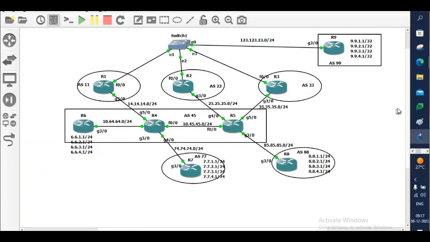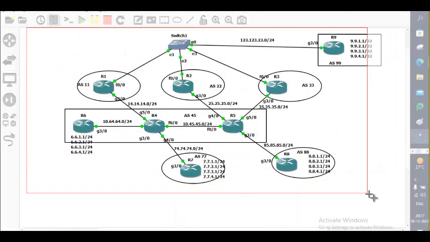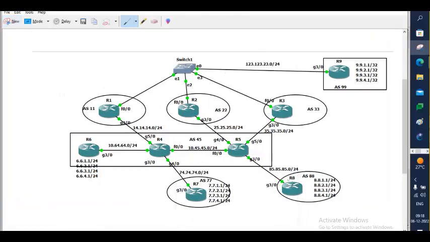Let me show you by using a pen. So this router says I'll go this way in order to reach these networks.